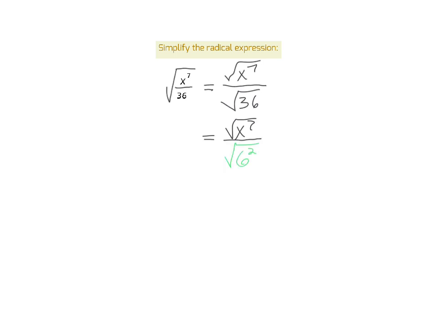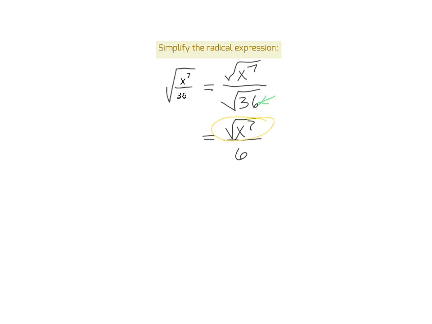So we'll take the easy part first. The square root of 36 is basically the square root of 6 squared. So that's pretty simple to deal with. When we have the square root of something squared, in other words, the index and the exponent match, they kind of cancel each other out, right? So the square root of 36 is 6. So once we have that out of the way, we really just need to take a look at this numerator.